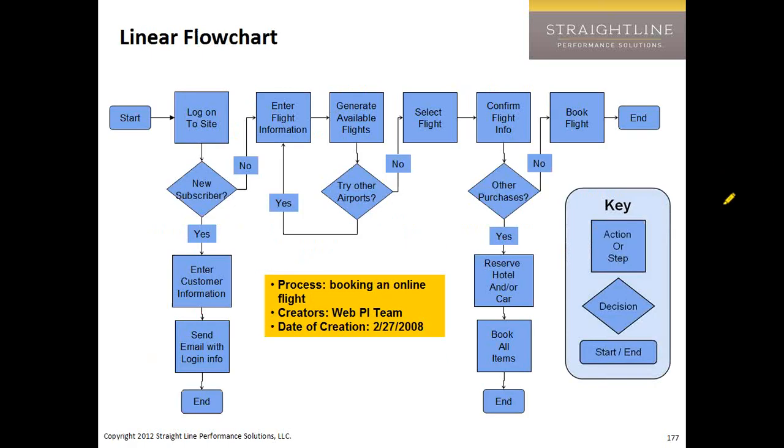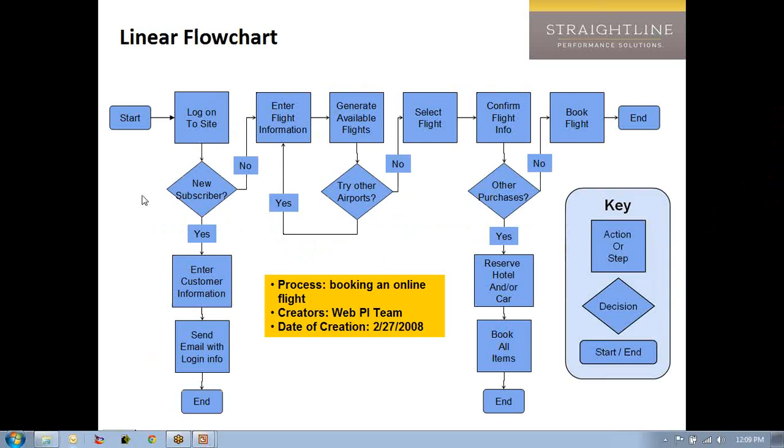Let's take a look at the next one, which is your basic linear flowchart. For this one, what I've done is, this one happens to be for booking a flight online. Now it doesn't say a lot, but let's just walk through it. So again, this is a fairly simple flowchart. I did it to just be illustrative.